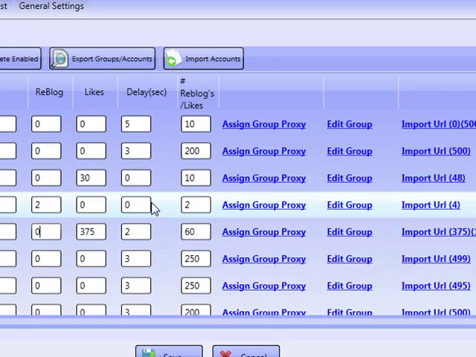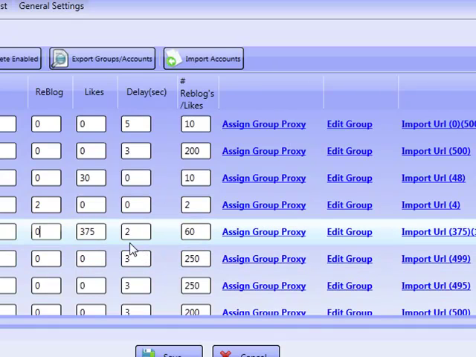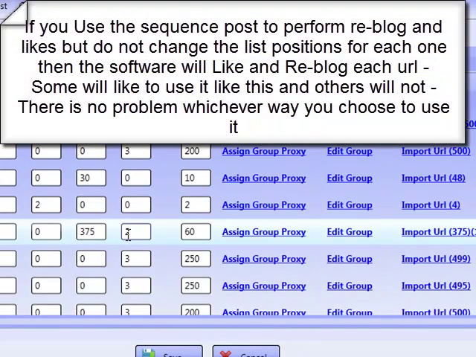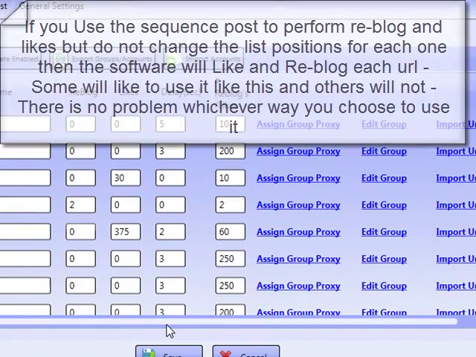So it's very important that you try and understand this here, guys. Either way, it doesn't really matter, because if they are in the same position, then you're going to be reblogging and liking the one post, which many people do. They actually come over and they reblog your post and they like your post as well, which is totally fine, and you can do that as well, guys. Okay, so we're going to give a quick demonstration and show you how this is done.